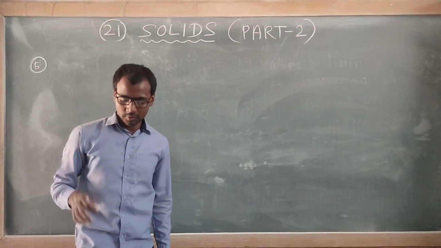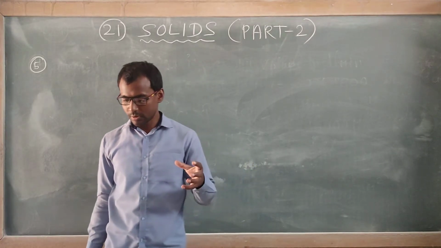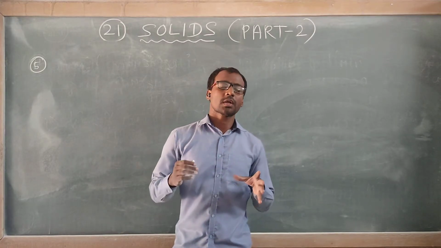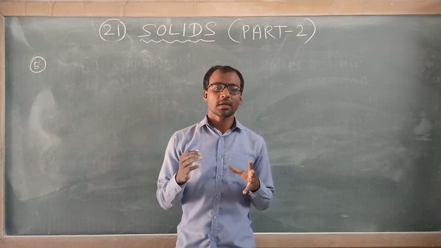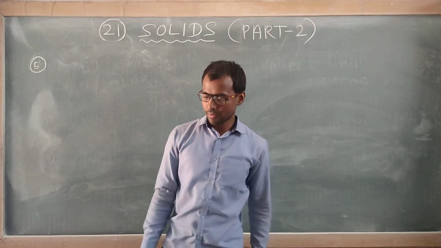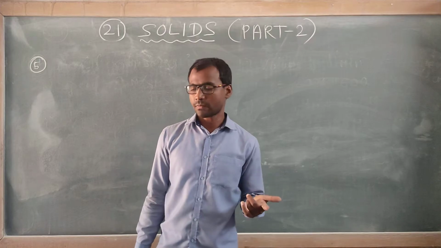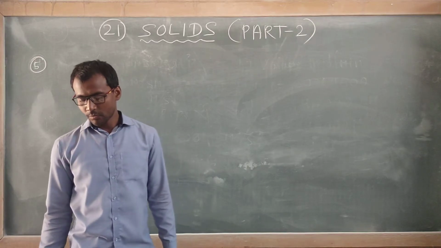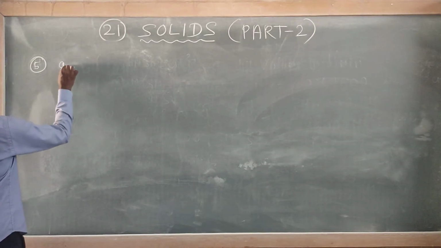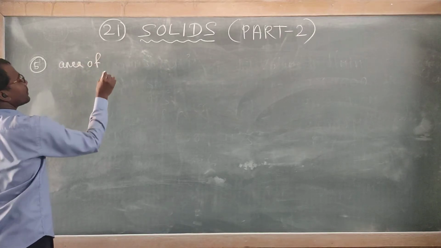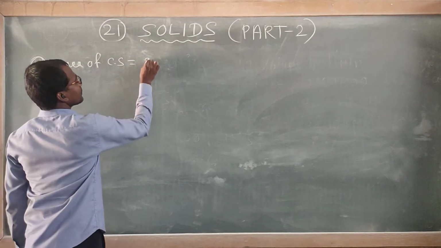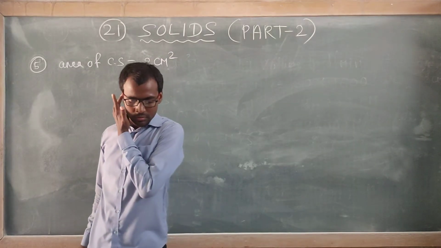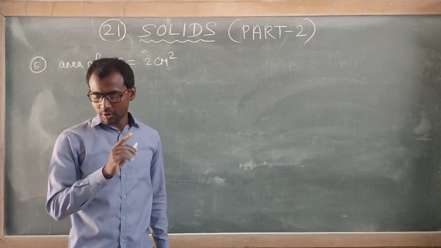A hose pipe, okay, means a big pipe. A hose pipe means a pipe through which water comes out at a very high speed, which is generally used by police personnel or by fire brigade. Area of cross section is given, 2 square cm, which is very small. It should not be so small. It delivers 1500 liters of water in 5 minutes.